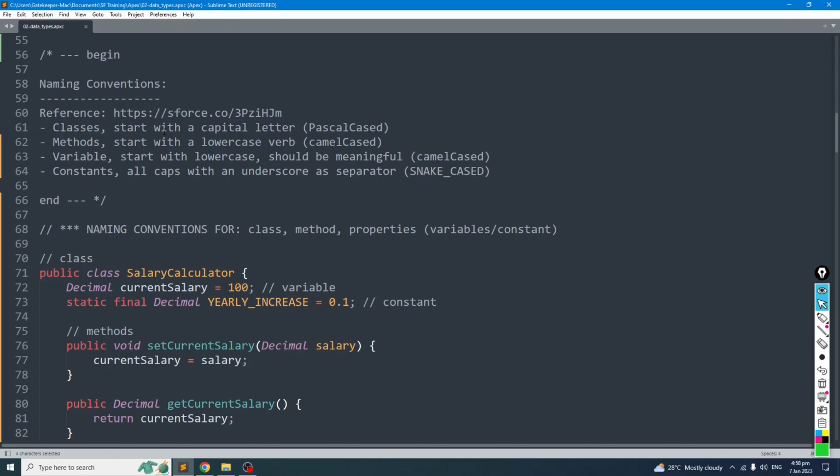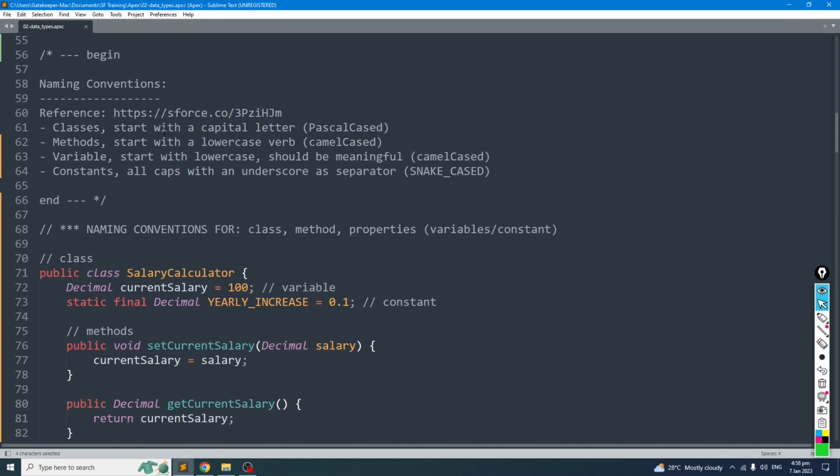I know our topic is focused on data types, but it's best if I give you the clear picture on how Apex works, because you will actually create classes before you would create an object, and knowing how to name them is very crucial. I mean, going with the convention.